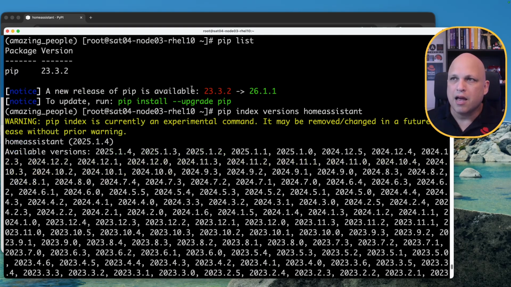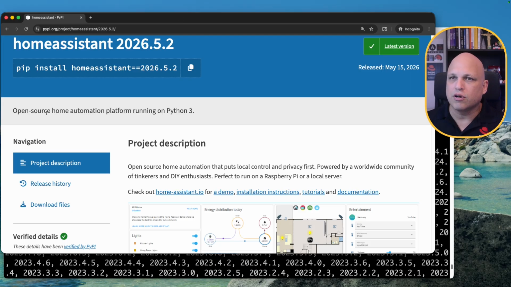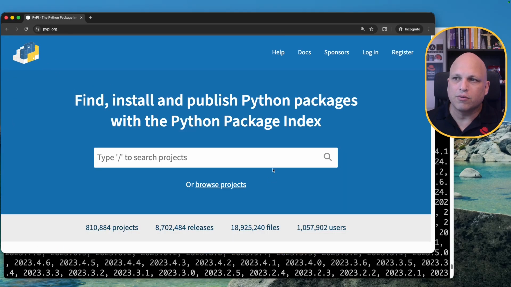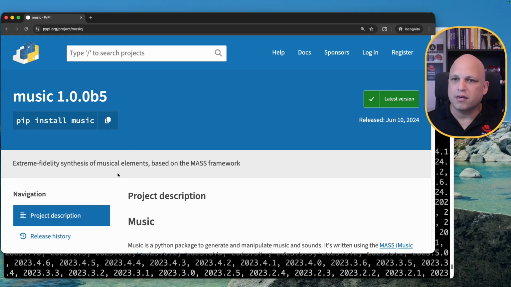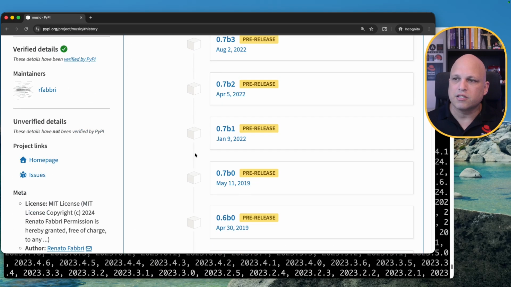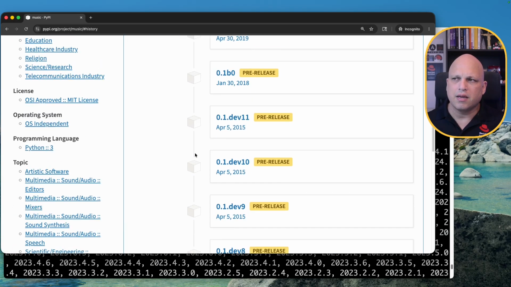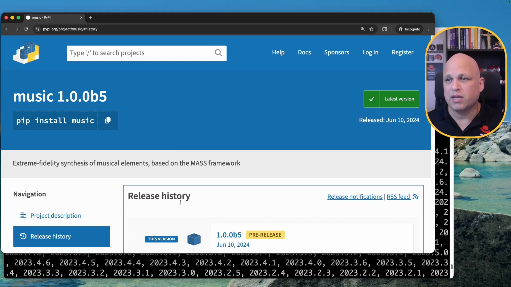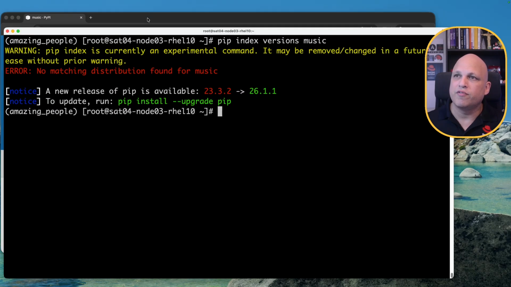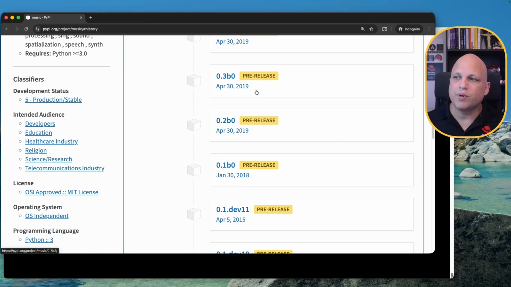All right. Hey, Wally, final question. Is this going to work with any Python package that we can see from here? Definitely yes. So let me get one more. Let me pick anything here. Let's take a look at this. We can see the history. Yeah, this is maybe not a good one, but we can definitely give it a try. Yeah, no version at all available for this guy, because all of them are pre-release.